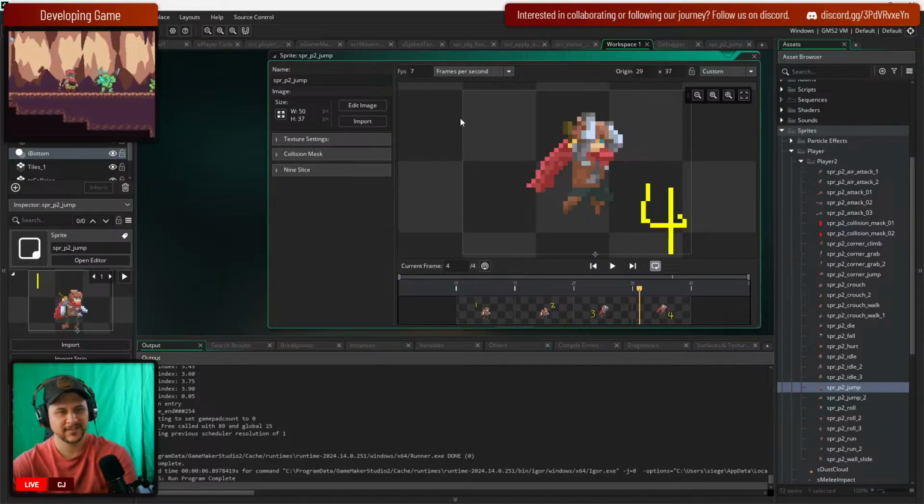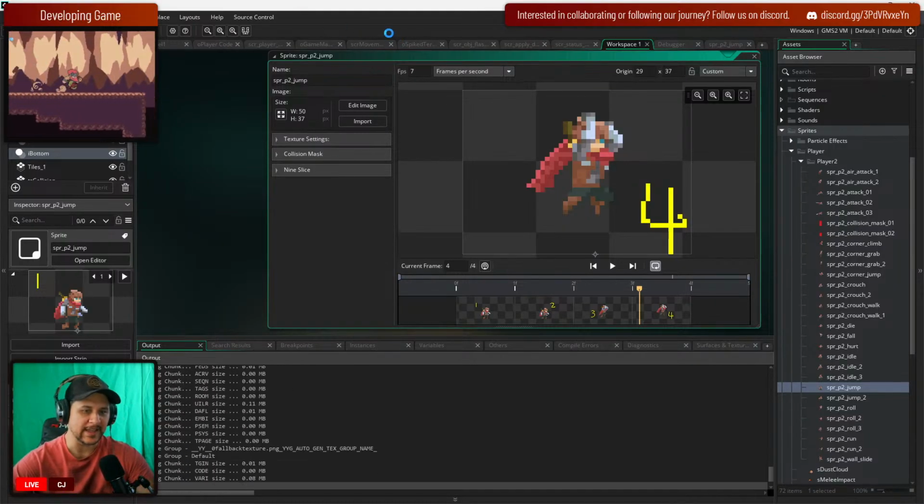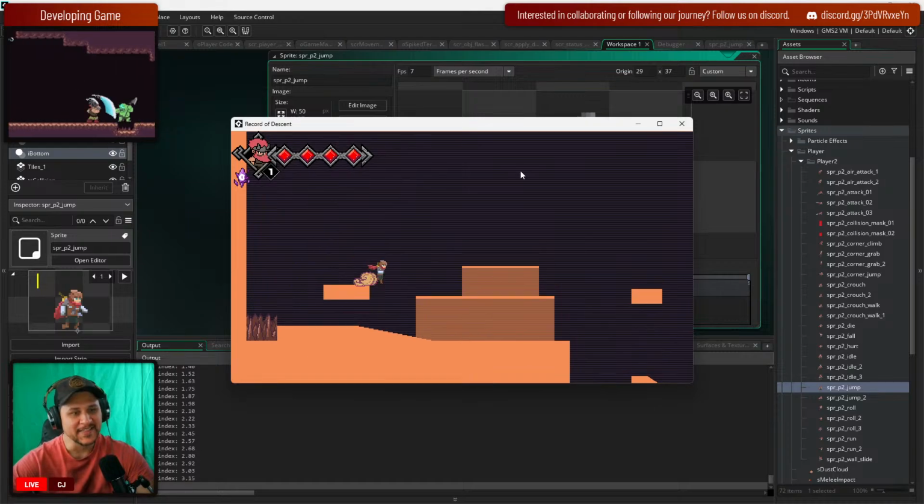So as I'm rising, it's not able to reach the end of the animation in time. There, that makes it so.